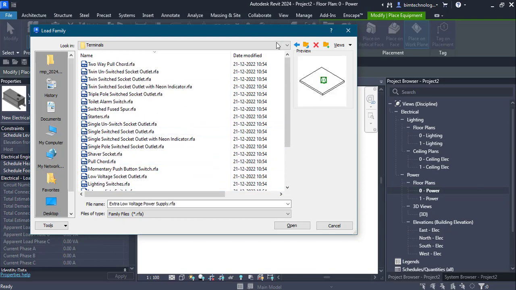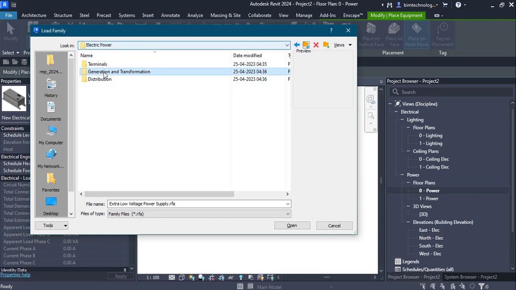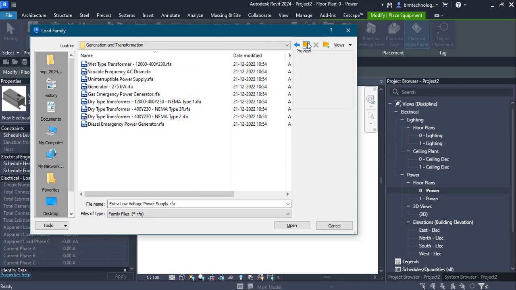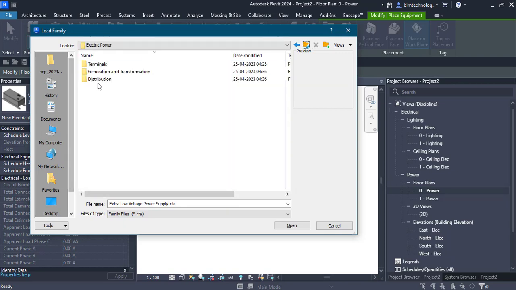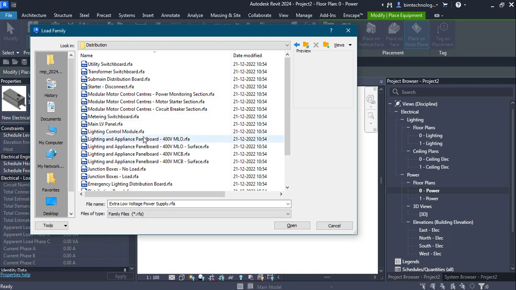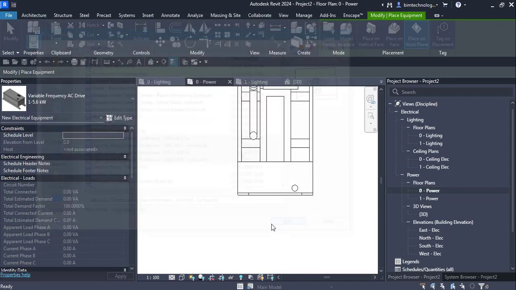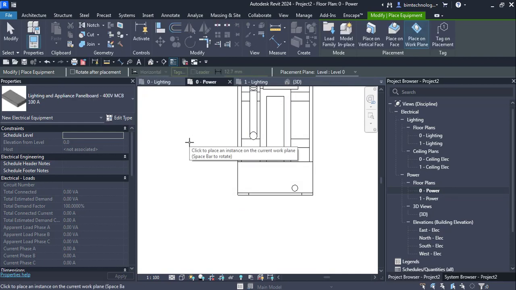For the appliances, the MLOs, you can go to the generation and the distribution, and you can have the lighting appliances panel board over here, and the junction box. Okay, junction box is an electrical fixture. So you'll see the categories, what categories these objects basically fall into.